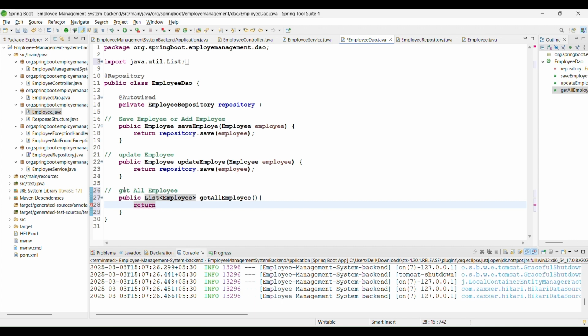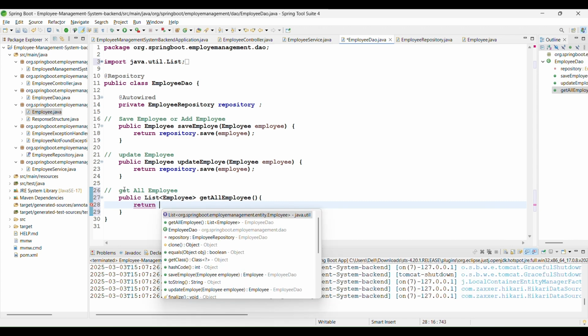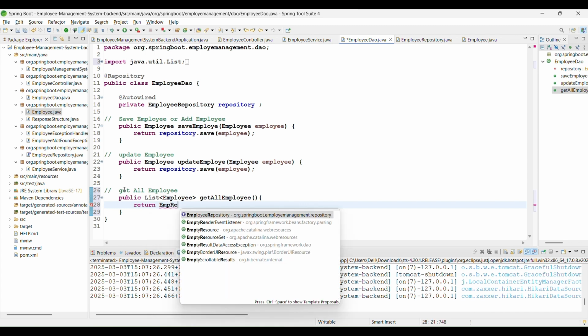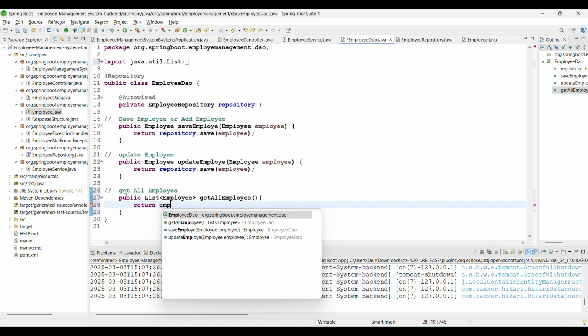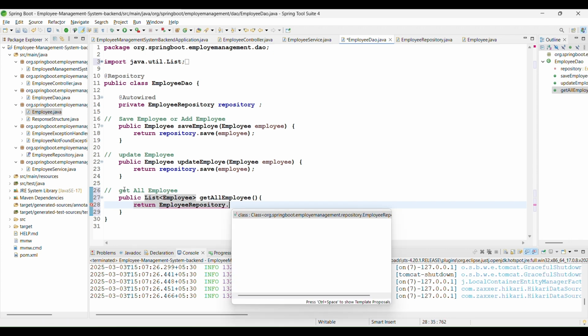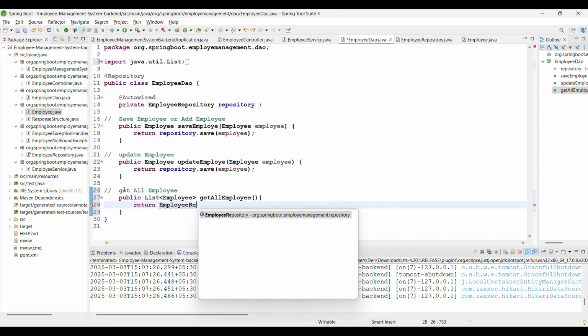Return a student repository. Sorry, employee repository. Repository dot find... not that.